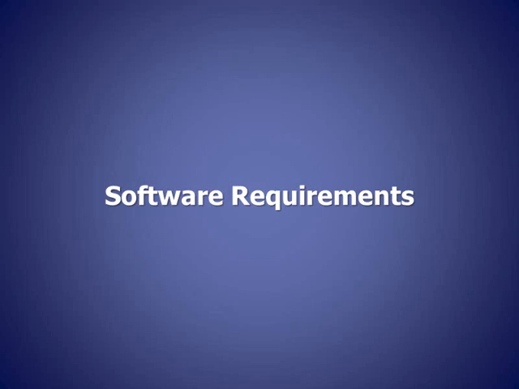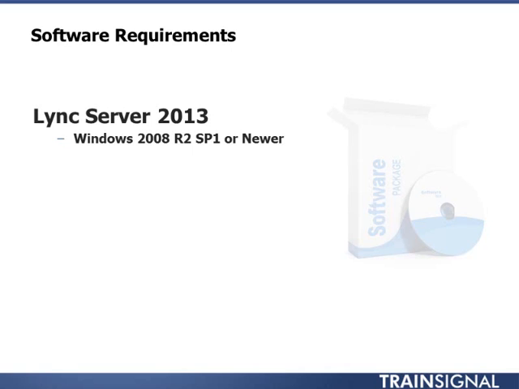To be able to install Microsoft Lync Server on a Windows Server 2008 server or a 2012 based server, we have certain software requirements that have to be met. For the operating system, Windows Server 2008 R2, SP1 or newer. This is the cutoff level for support for all of your Lync Server roles. It's also supported for SQL Server, your file servers, and also for your domain controllers, as we've just mentioned.